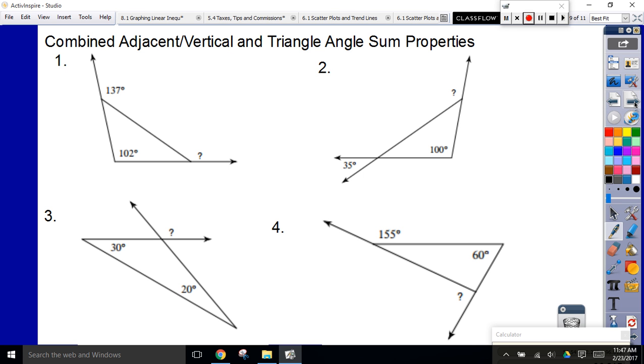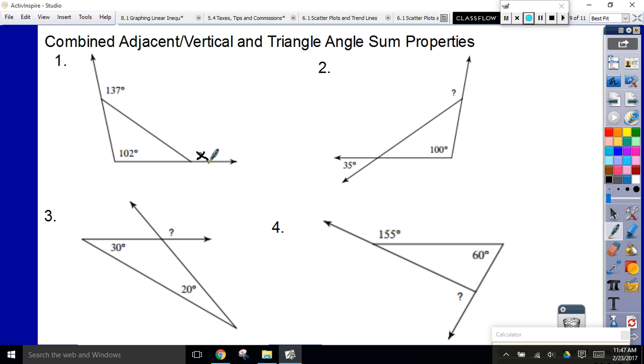We need this angle, so you could substitute this question mark with an x. That's what we need to find. There is no way to just find the x directly. We have to find the other angles first. Avery. Okay, subtract 180 and 137, so we can find this angle. What do we get, Avery, for this angle?